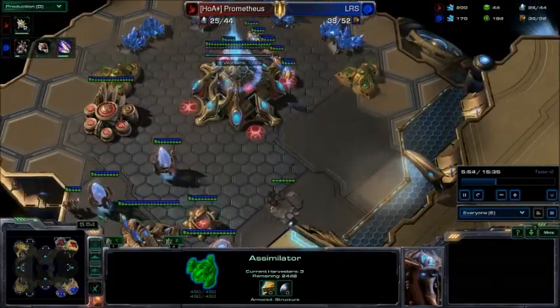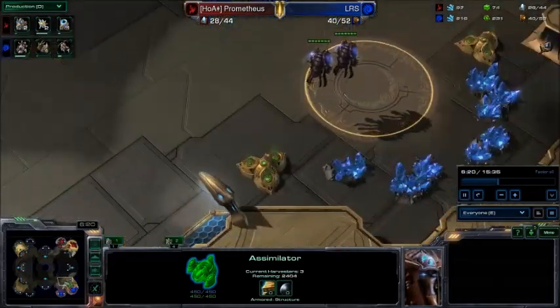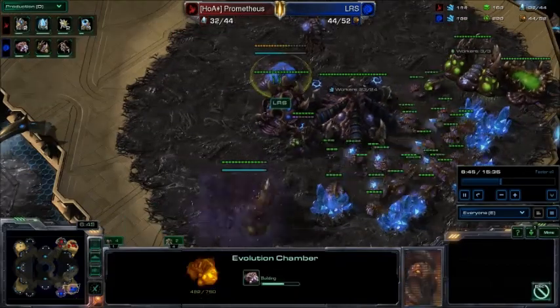So, pretty standard Forge Fast. I'm just going to speed this up. Nothing's happening. I'm just building workers. At this point, I've learnt my lesson from the first game. I'm like, okay, we've got to play a bit more safe now.